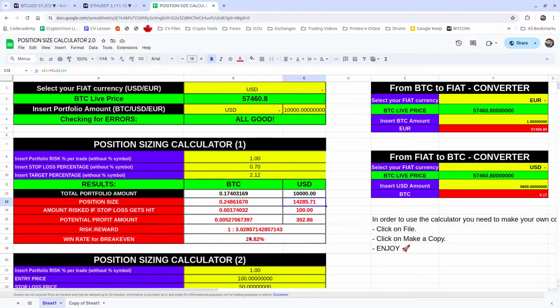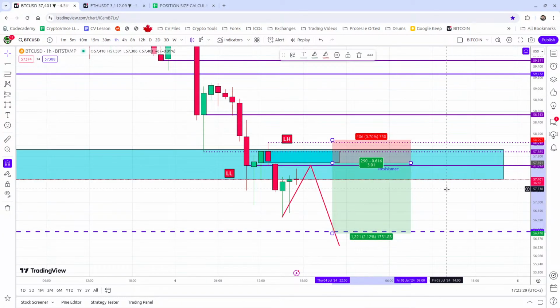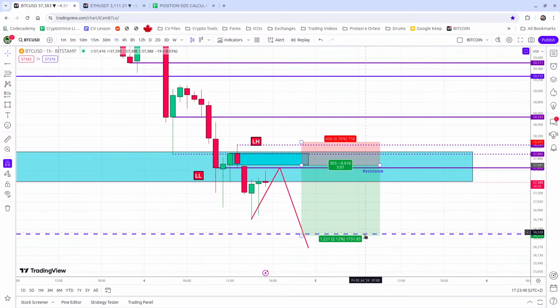And the win rate in this case for break even is 20.82, and my risk reward ratio is 1.3. Fuck, I don't even know how I did this calculator. This was a masterpiece of a calculator, to be honest. I guess I was smarter before. And anyways, this could be a short trade. Maybe I don't know if it will hit my entry or not, but this is an idea. And if I hit my target, I will win $300 because I had a 10K account.